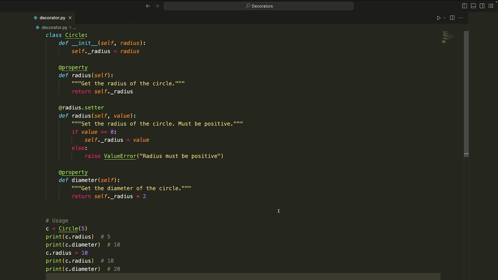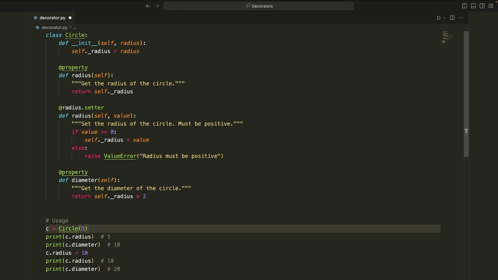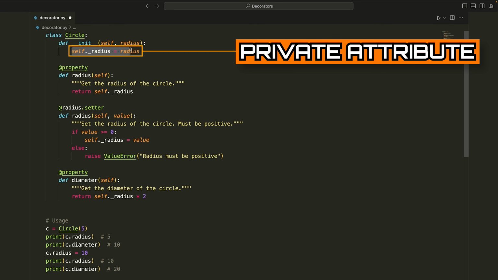In Python, we don't have that, so what we do as a convention is we add a leading underscore before any of the attributes that we define inside of our instance that we don't want to be accessed outside of the class. Whenever you see something that starts with an underscore, that indicates that it should be treated as private, and that means that I shouldn't come here and write something like c._radius equals 10. Even though I can do that, we're denoting to the user of this class that we shouldn't do that, and really this should be a private attribute.